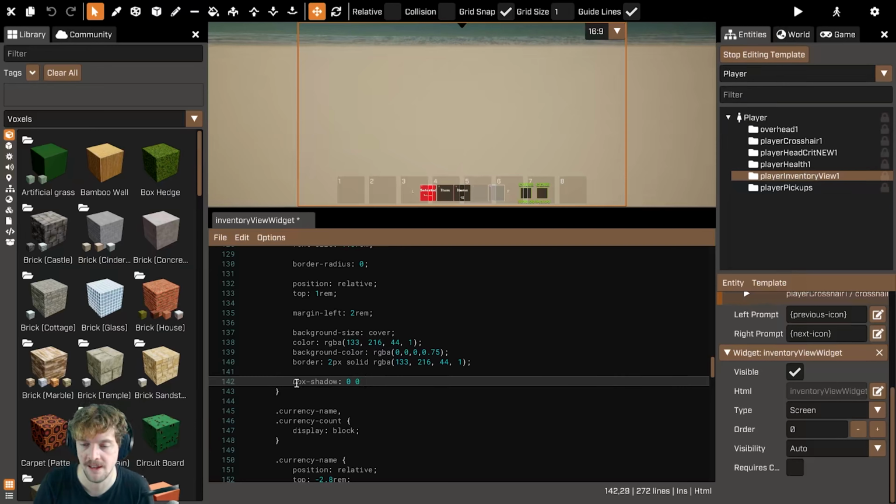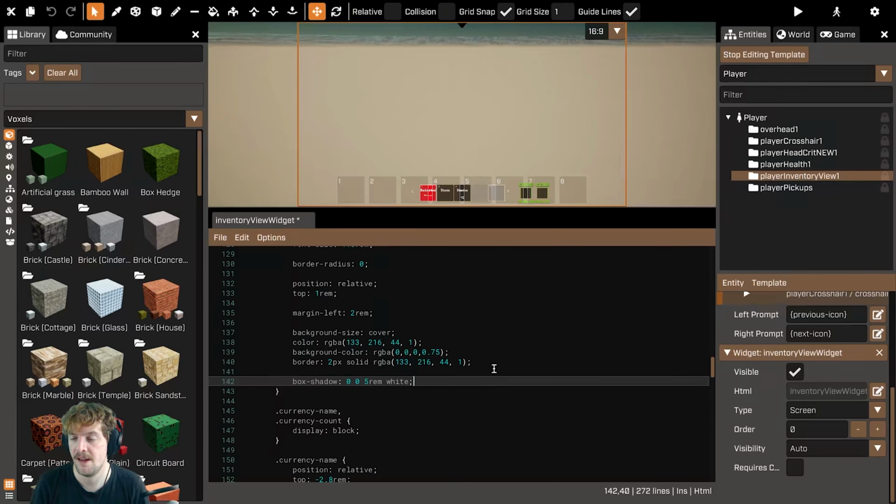Notice how I'm writing this: box-shadow colon 0, 0. The next number is the blur, which is the amount of shadow we're going to have here. So let's set it as 5 rem to start with. And then the next value can be just the color that we want to use. So for now, let's just put in white. I can just spell white because some colors are already written up in CSS. So white is one of those colors.